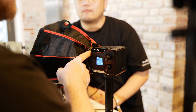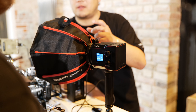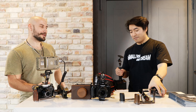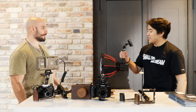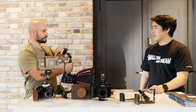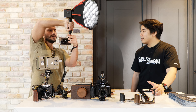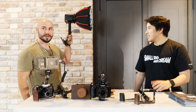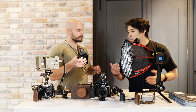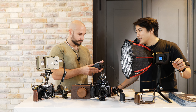My colleague Kai showed me a mount you can put on the bottom when doing content creation with your mobile phone. Just attach it and you can do a video shoot with that — it's ultra handy. It has an internal battery, but you can also use a power bank or a V-mount battery — in German we call it Anton Bauer, that's the old company name, but nowadays we use the term V-mount. You can charge it or drive it directly with that.